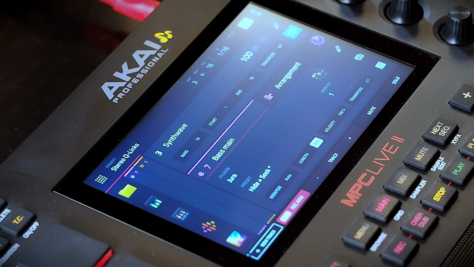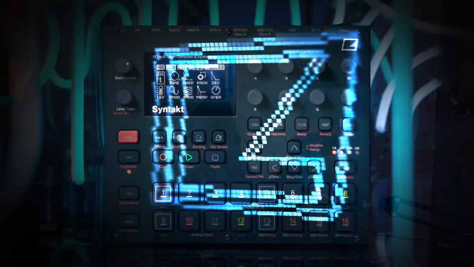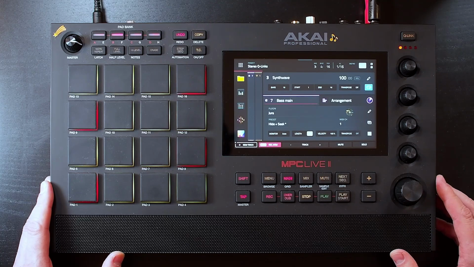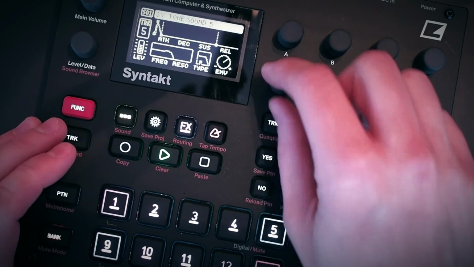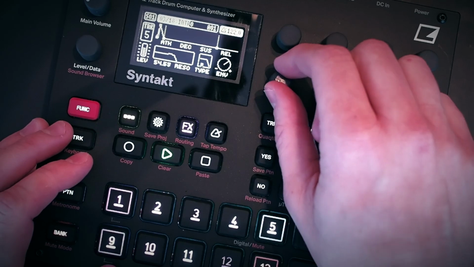If you don't know what Ctrl+All is, I recommend that you watch our Syntakt review or our Digitakt review or our, well, you can almost watch any of our videos and you're gonna hear something about Ctrl+All. Basically, in a nutshell, it gives you a way to modify parameters across multiple tracks at the same time. So for example, you could turn up the cutoff of a filter on all tracks on a Syntakt.